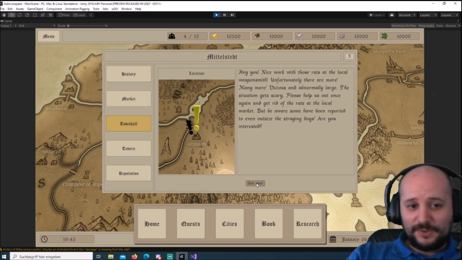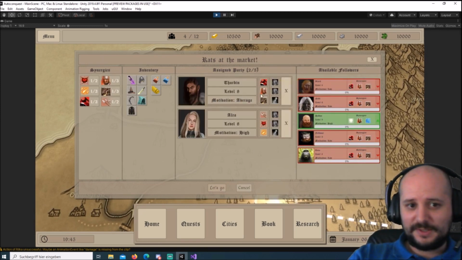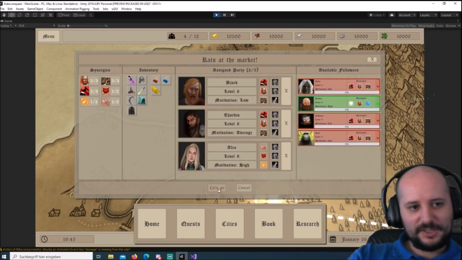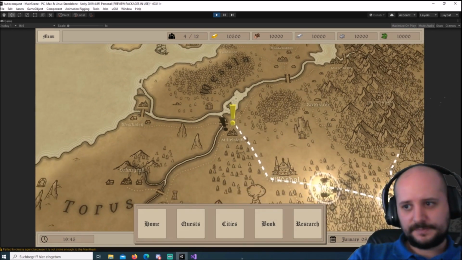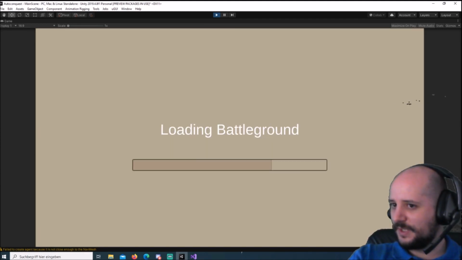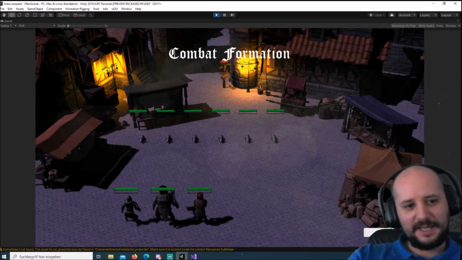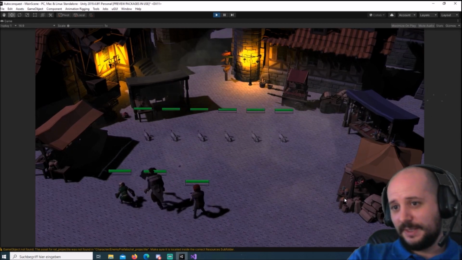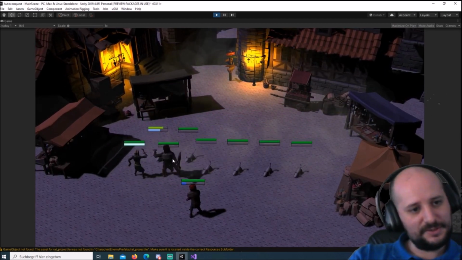Alright, so now we have to go into the local market, and this is, so to say, quest chain 2. And let me get some warriors, and let's see how they will do. And so this quest is only accessible if you did the quest before. Alright, and here you see the local market and the next combat. And yeah, we can let it play out a little bit.